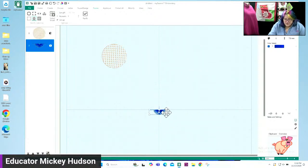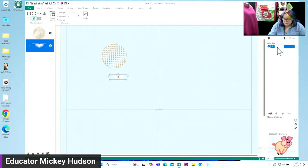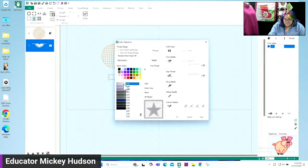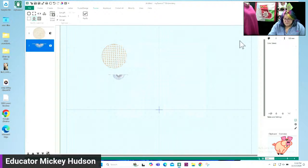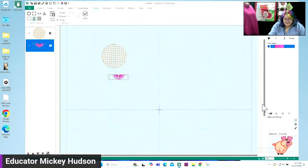But I'm going to come over here and, first of all, I want to change the color because I'm going to create a little dandelion. So I'm just going to change this to a white, and maybe not because it's impossible to see. Can you see that? Nope. Let me change it. Okay, we're going to have hot pink dandelions here because I want you guys to see. There we go.